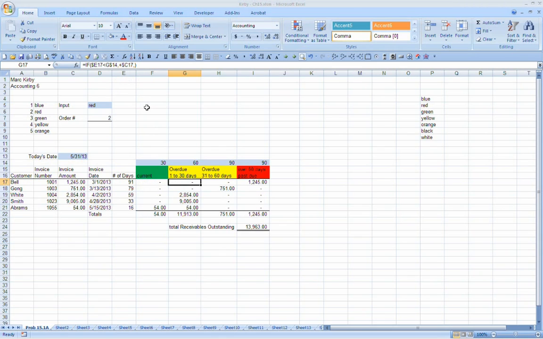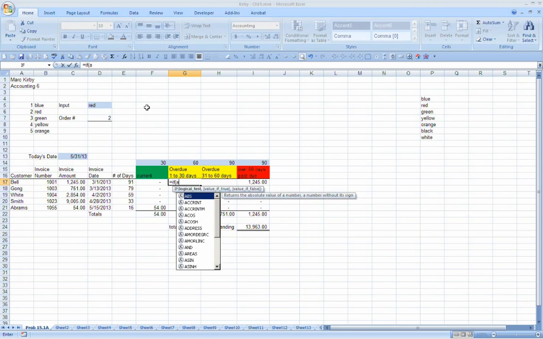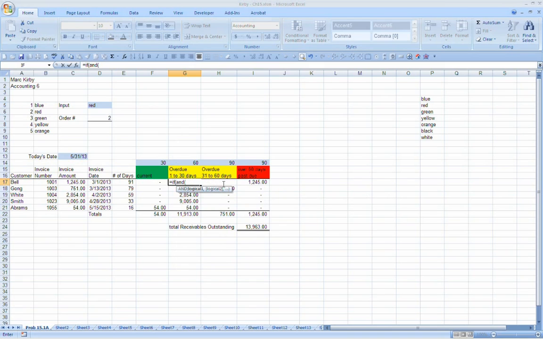I'm going to change my if up here. Equals IF. And now I'm going to do the AND, because I want both things to be true. Notice I've got a function, the IF function, open parentheses, and I go right to the second function. I open a parentheses for that. So I'm combining my Excel functions together to give me added power. Notice the helper shifted from the IF help to the AND help.